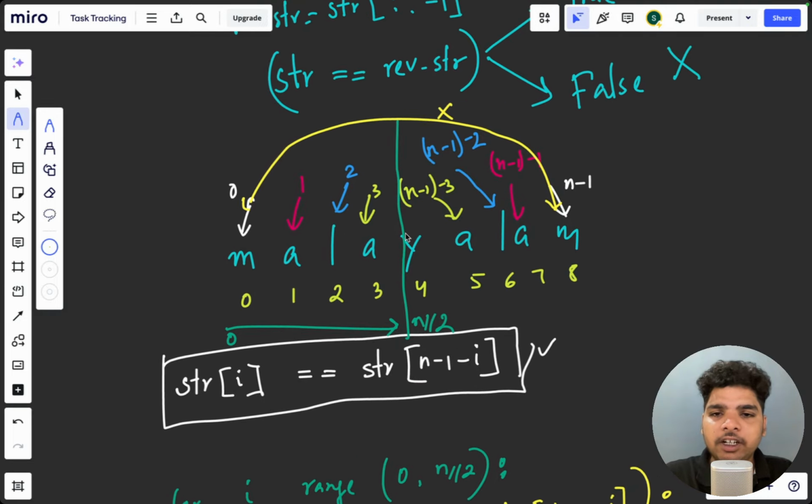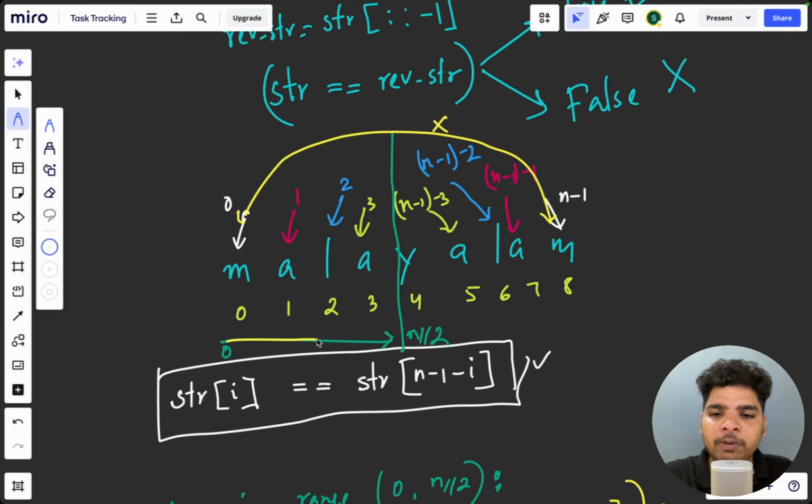We first run a for loop from 0 to n divided by 2. Then for each index, we check whether the character at that index and the character at n minus 1 minus that index are equal or not. If they are not equal, we can immediately say that this is not a palindromic string. If they are all the same, then this is a palindromic string. Now let's try to code it.